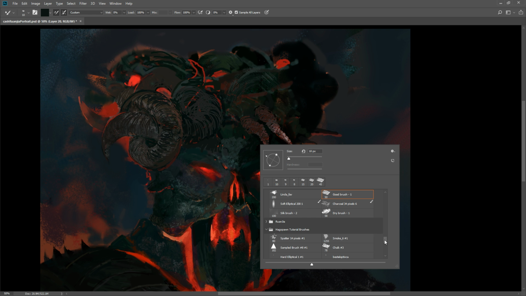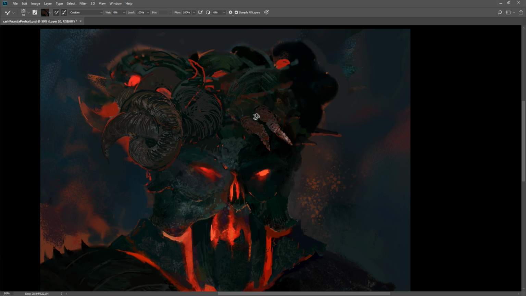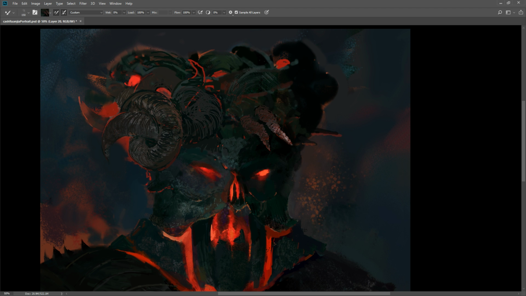Getting a little liney. I'm gonna add some texture really quick to break up all those lines, and some blending.